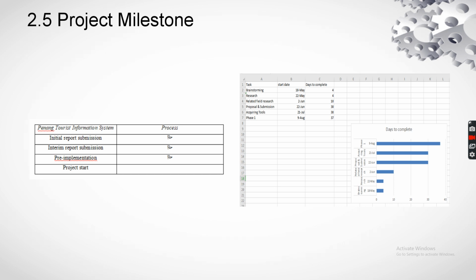And 2.5 is my Project Milestone. The initial report submission request for a study was submitted on the phase 1 production on the 24th of July. I shall proceed to write the interim report after the report has been submitted.